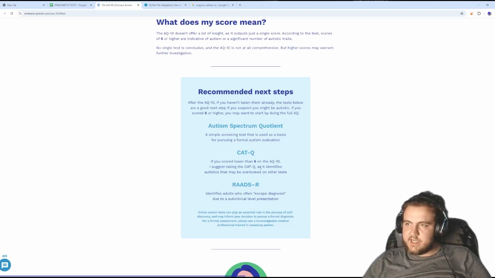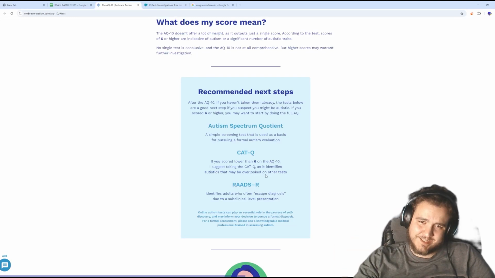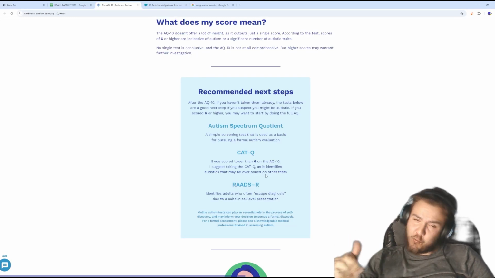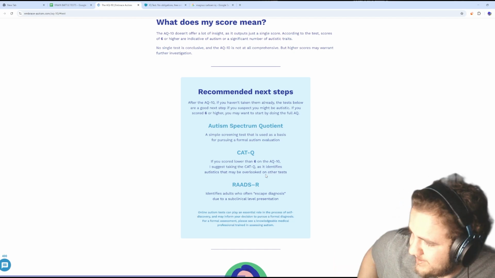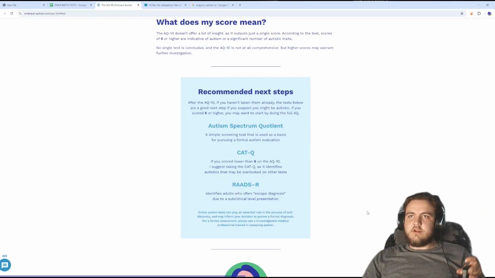If you scored lower than 6 on the AQ10, we suggest taking the CAT-Q as it identifies autistics who may be overlooked. So I'm like a low-key autistic. Yeah. I slide under the radar. Okay, so you don't know it. That's why when I saw this, I knew this is why we have to have multiple autism tests. So go to the next one because we have the CAT-Q here. Okay, you're a nonchalant autist. Because the CAT-Q is the camouflaging test. So these are the low-key symptoms of autism, the symptoms of someone with autism who has learned to deal with their autism and is masking in their day-to-day life. Something of a Sigma autist. Yeah, exactly. I might get 100 on this.